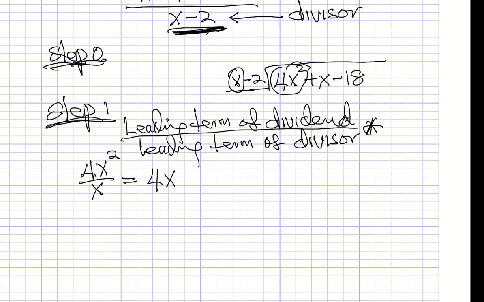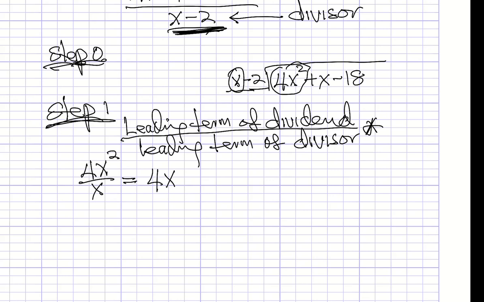Recall what I said: if you have x squared, and you have x down there, the way you write it, remember, x to the 2 minus 1, because there's a 1 here, it becomes x. So that's why I have 4x. If you were following me with the first part, this one should be okay to you. You will understand what I'm doing. So make sure you pay attention to the first part. So this is the first step.